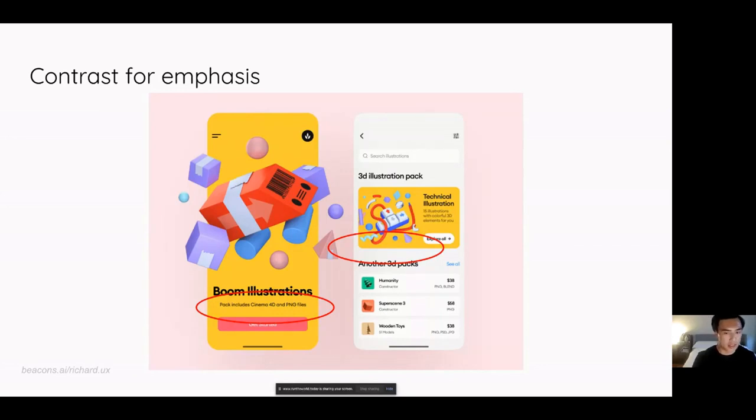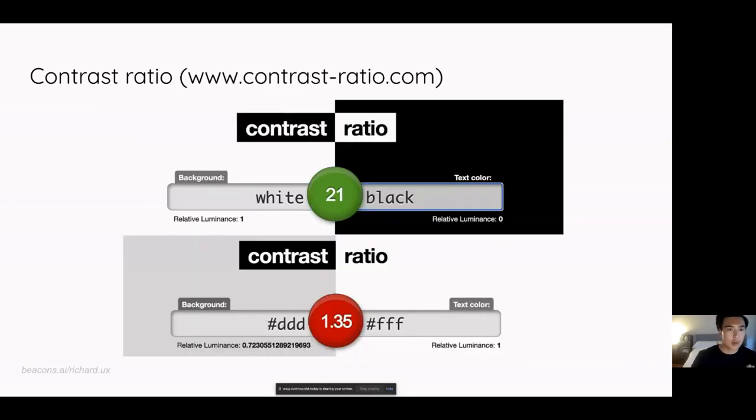And also, obviously, for text and typography, you want it to be legible. Check out contrast-ratio.com to check contrast ratio for all your text. If you design in Figma or any modern design tool like Webflow, they have built-in contrast ratio trackers. Also, they have a bunch of plugins for this stuff. Generally, according to WCAG, if you want AAA or AA compliance, you want contrast ratios of about between 3 and 4. So white on black obviously is the highest contrast ratio, so it's going to be green. And then gray on white is obviously way too low. You have a contrast ratio of 1.35, which won't pass.